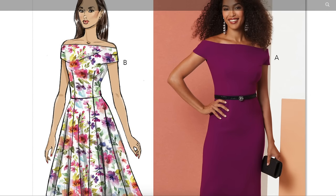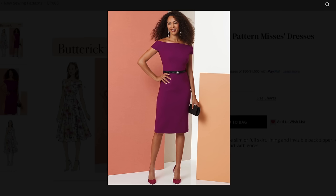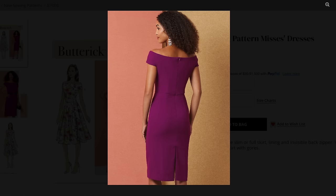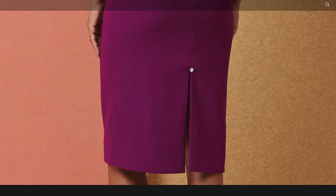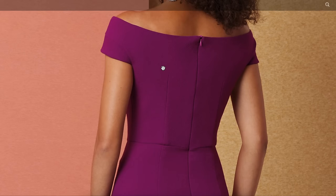Fit-wise, it looks really good on her. The waist seam is hitting where it should — beautiful darts, beautiful zipper insertion. My only concern is the back slit feels really high — this is near her crotch line, so I might want to close that up by three or four inches. Really beautifully made though, and it looks like there's a separate little band, so you could probably leave that off for less of a sleeve look.